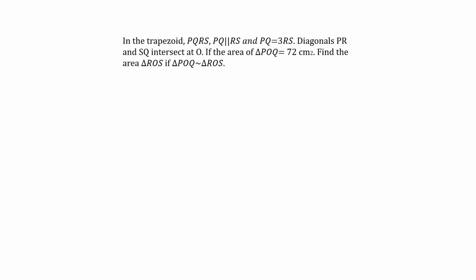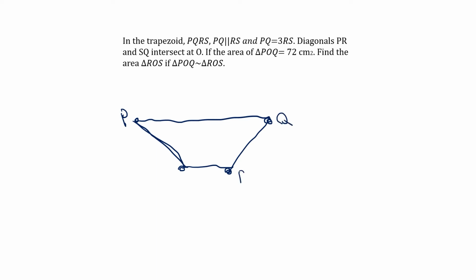In the trapezoid PQRS, PQ is parallel to RS, so our bottom and top sides, they're the parallel ones on the trapezoid. And PQ equals 3RS. So PQ is 3 times as big as RS. I'm going to draw the PQ on the top and the RS on the bottom, much smaller, because we can, and you don't have to do that, but it's easier to understand what we're doing if you get the proportions somewhat close when you can see it.